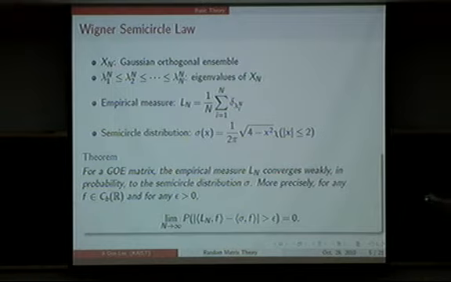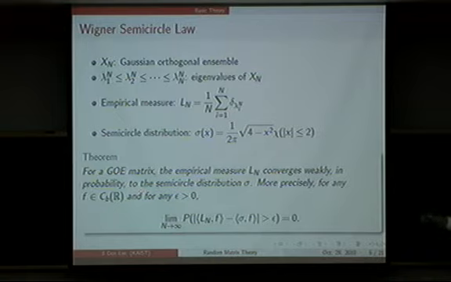And we also have the semicircle distribution. Actually, this is just a function, but if you consider it as a distribution, then you have 1/(2 pi), because of the normalization, times the square root of 4 minus x squared, times the characteristic function that |x| is less than 2. So this is just the semicircle function, and if you have this measure and this distribution, then this empirical measure will converge weakly in probability to sigma.